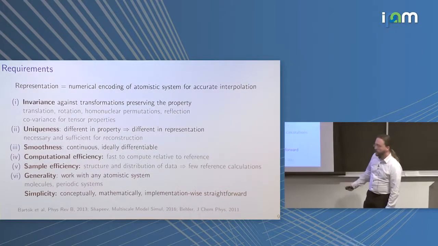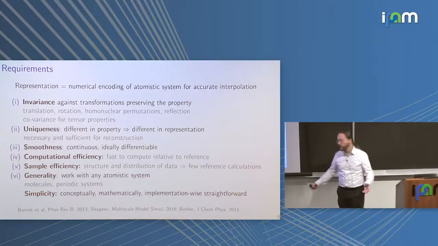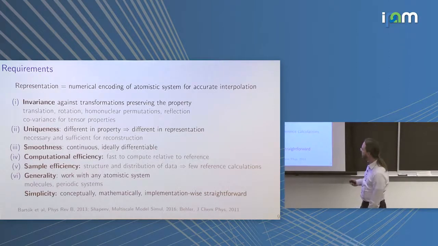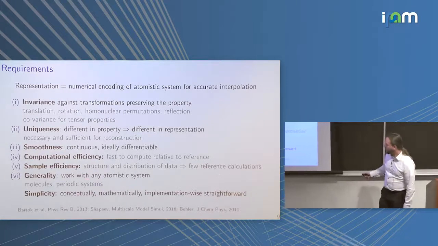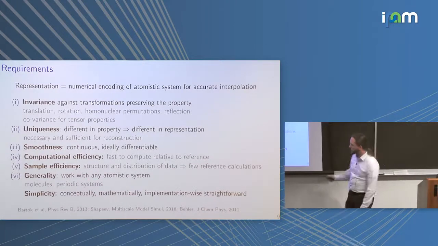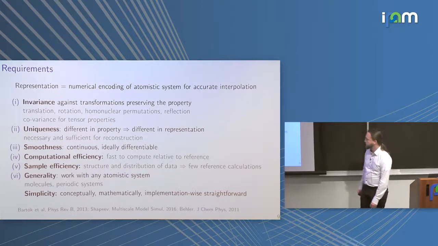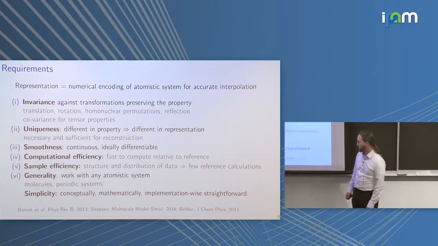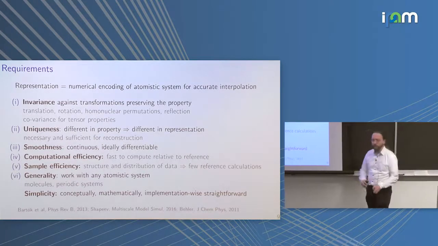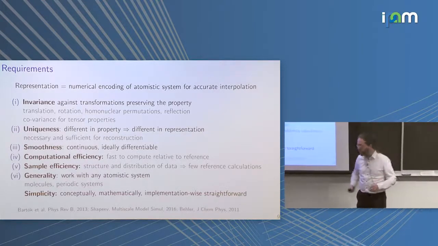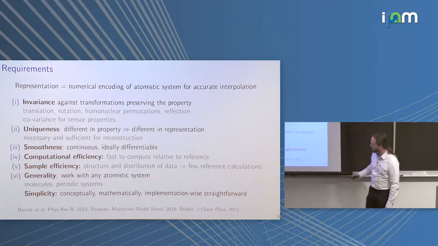The features need to be fast to compute — for example, I could use the electron density as a feature, but if I have computed that, I don't need the prediction anymore. They should be sample efficient since we have few data. In principle we want generality — at least the ability to put any atomistic system in. We are not there yet — questions like spins, isotopes, and excited states remain — but we are doing well. Personally, I believe the representation should also be as simple as possible, both conceptually and to implement.